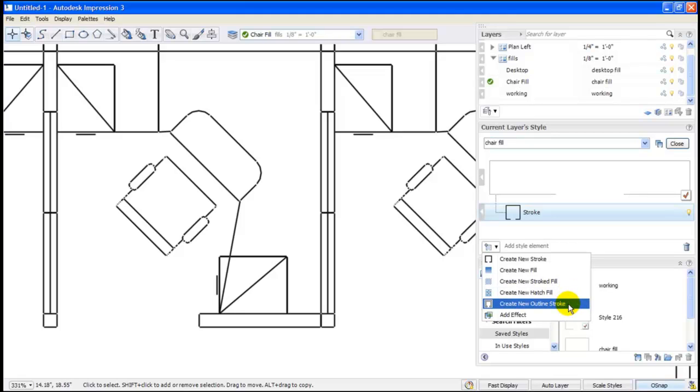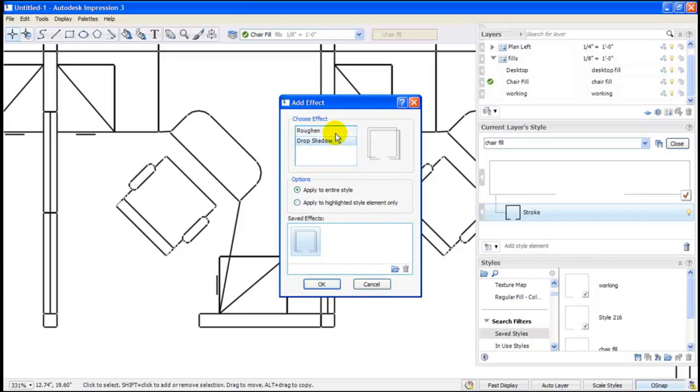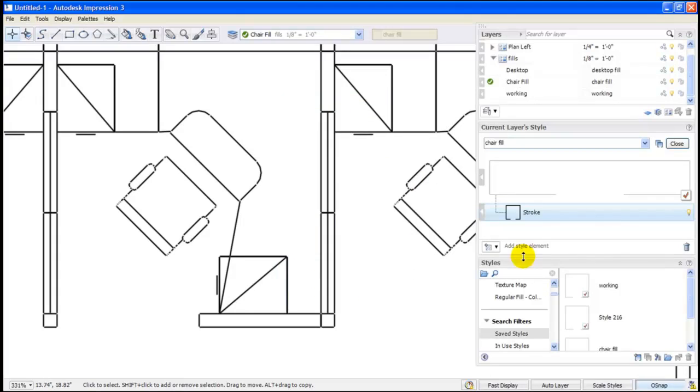A new outline stroke is just going to make that single line that was once a stroke a double line. This is something I barely ever use. And then finally an effect. An effect is a combination of either a drop shadow or a roughen. Each one is manipulatable as far as how intense the wiggle is and things like that. But that said, you can have as many of these effects applied to any given style.